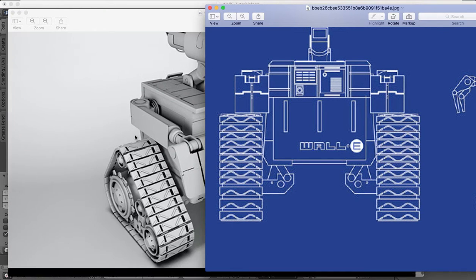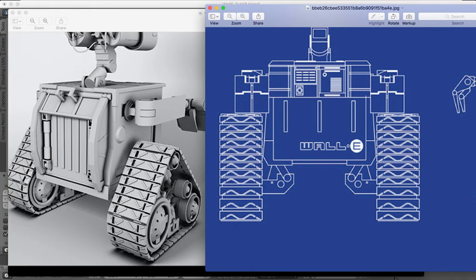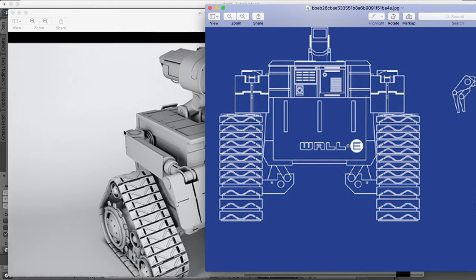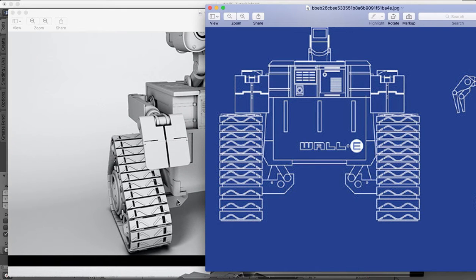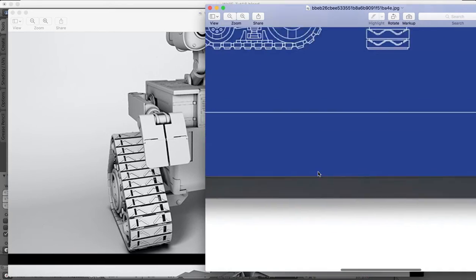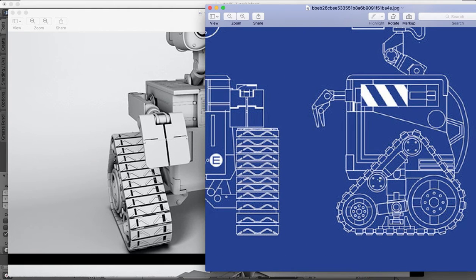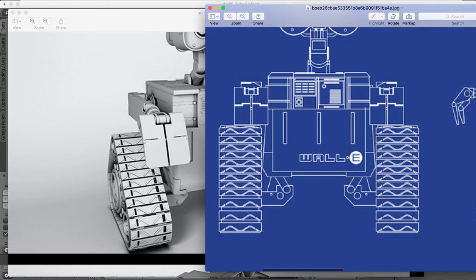Now if we look in our 3D image here, we've actually got two of these. I don't know if it's possible to see it here, but you can kind of see the back edge of one there. So there's actually two on each side, if we can see it in these blueprints. But there's one at the front and one at the rear. So we're going to create another one of these.